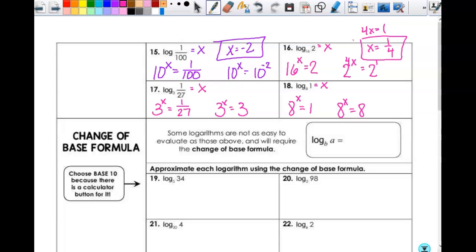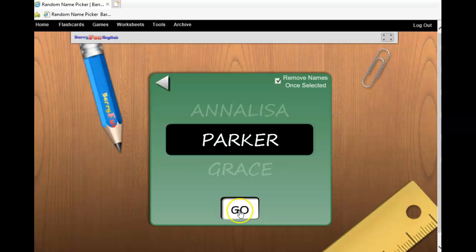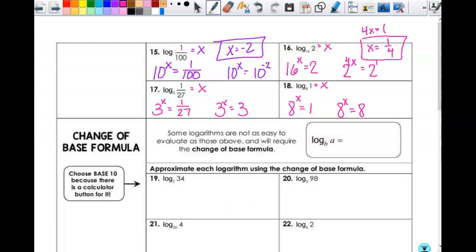There you go. Okay. All right, so 17, Linda. If we make 3 our common base, we have 3 to the x equals 3 to the what? I'm sorry, what? On 17. My common base is 3. 3 to the x equals 3 to the what? Negative what? Negative 3. So x equals negative 3. Y'all agree with that? Yes? Okay, thank you.